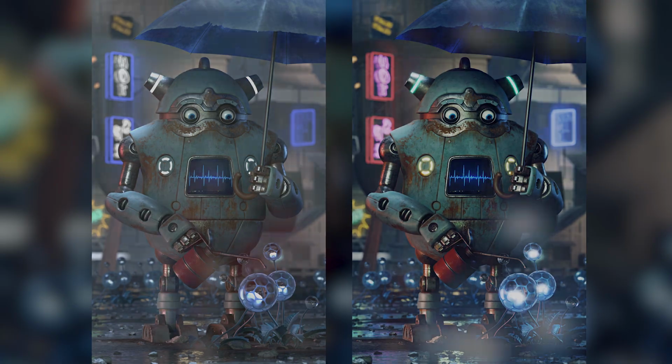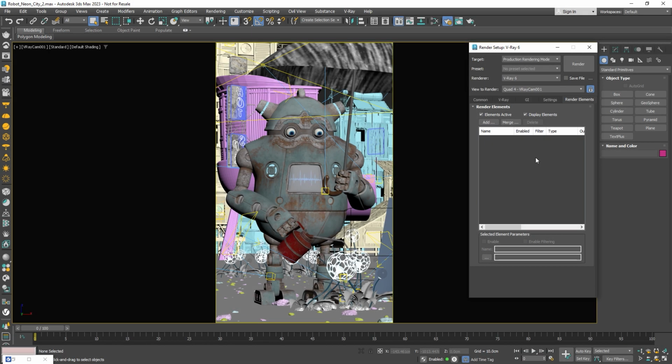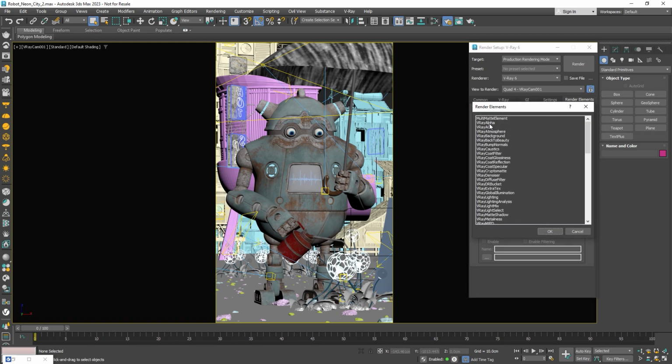If you wish to follow a similar approach to editing as shown in this tutorial, there is one important step before rendering any scene, and that's adding render elements. While generally the set of render elements could vary depending on the project, there are a few of them that I use all the time.